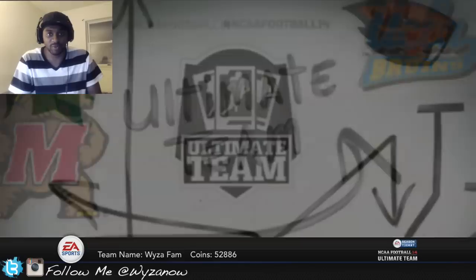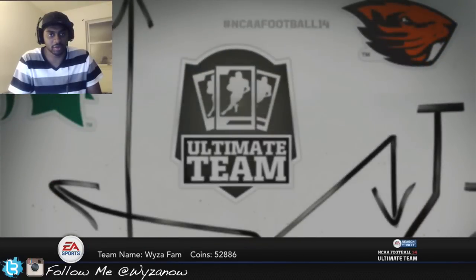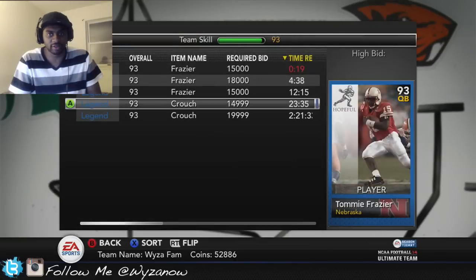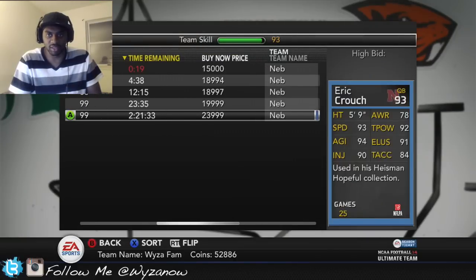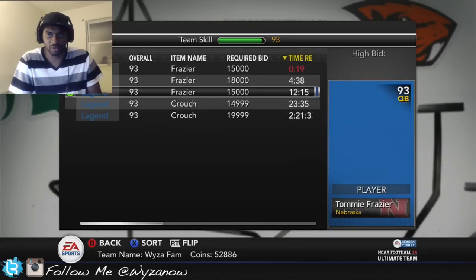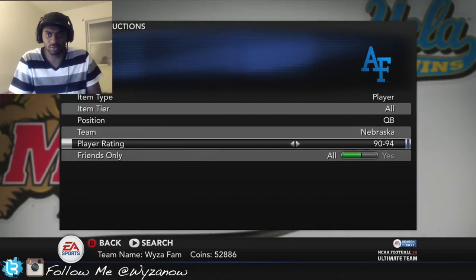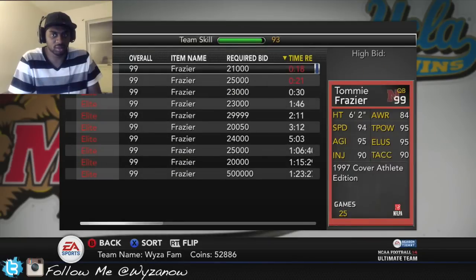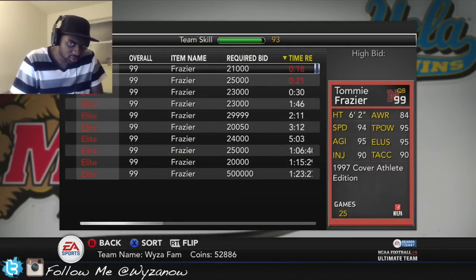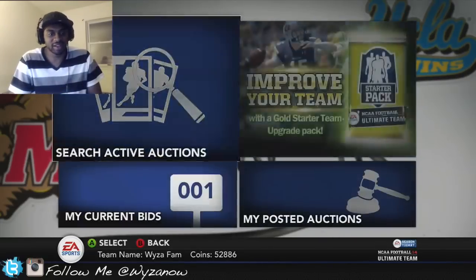Okay. I think I have one, though. Let me just see something. I could have sworn I saw an Eric Crouch card. There is an Eric Crouch. Alright. What's his speed? 93 speed compared to Tommy Frazier's what? 94? Throw power and stuff. Let me see if I can grab that. Let me see, I could have sworn I had one.